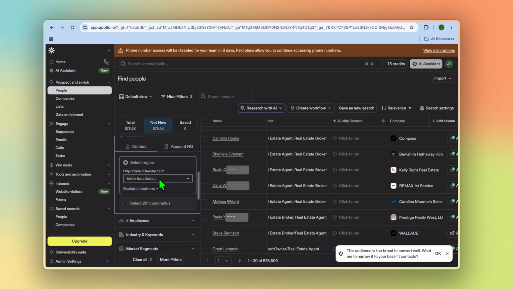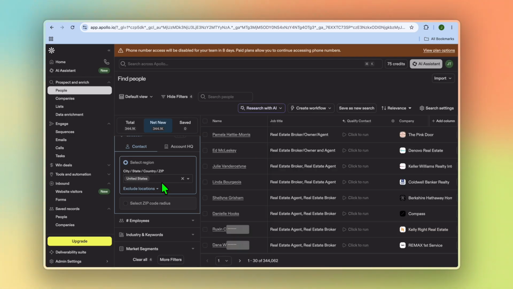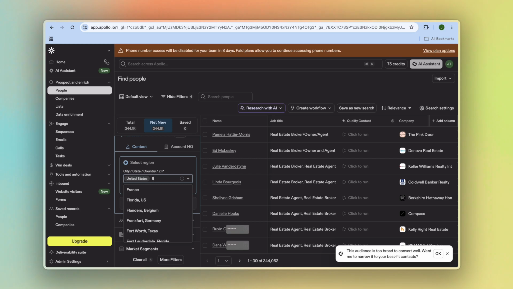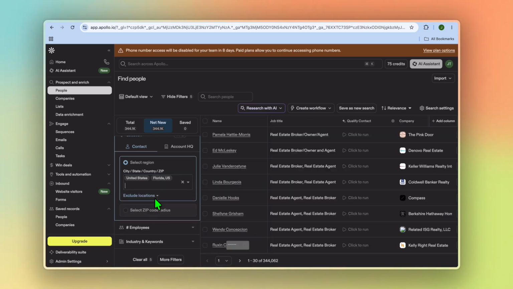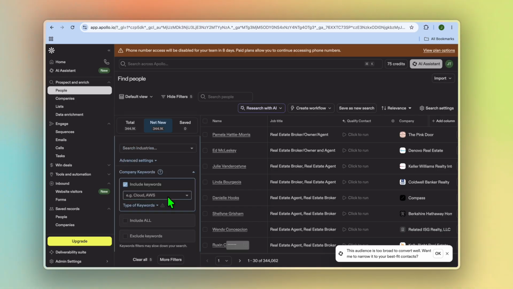After you have selected location, from here, I'm going to select the United States. You can also zone down even further and you could search, for example, Florida. So I could type in Florida right here. You could type in Texas, California, Arizona, or so on. Then you will be able to add the industry filter. So you can tap on industry right here and add an industry filter. So for example, I can search real estate. So I'll type in real estate.